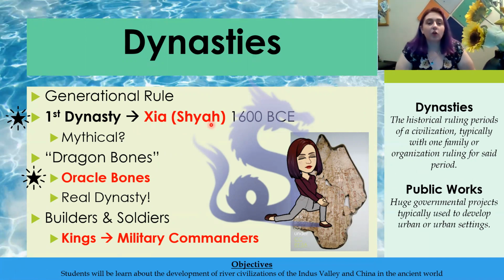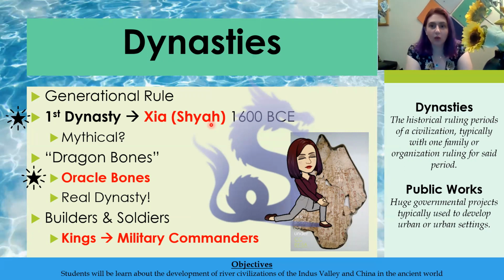However, there were things found called dragon bones, and people would find them buried, dig them up, grind them up and drink them as medicine. However, it was actually found that these are oracle bones, and that means they're different animal bones inscribed with ancient writing of China on them that told stories. It told the story of the Zhai dynasty. And so this was actually a real dynasty, and people were destroying their own history by grinding up and drinking them as medicine. However, we did eventually figure out that these were not dragon bones, but oracle bones.